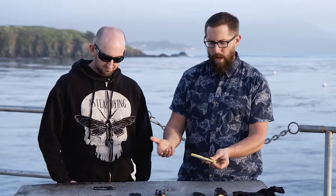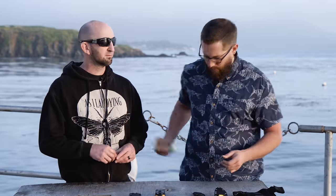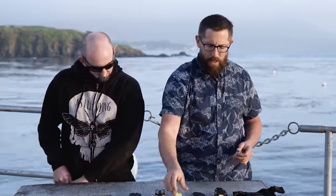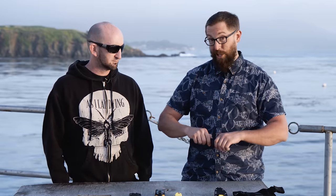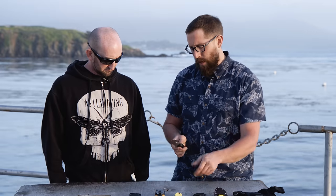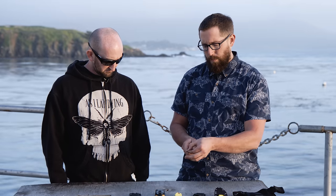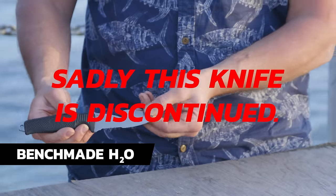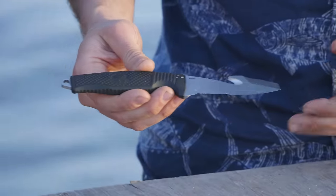And no tank tapper here. You'll notice no tank tapper. I guess you could take this and tap it on the tank, but it's better to have a more solid grip. Next up, we've got the Benchmade H2O. I actually really like this knife a lot. It's got a line cutter on it, a pry end here, some serration, and just a regular blade there.